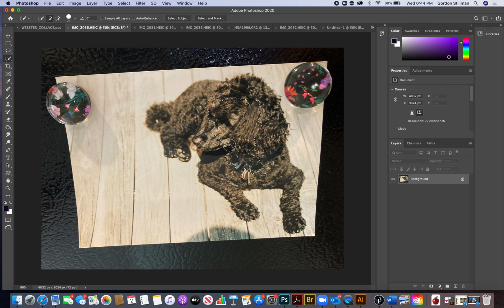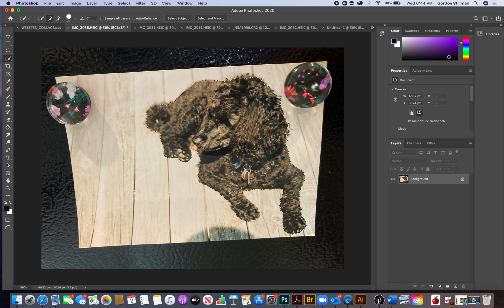So when I have it, I'm just going to start painting. I'm clicking my mouse down and moving towards the edge. I'm making sure I'm not going over the edge. If I was to click here with my cursor halfway between the background and my subject, I would be confusing Photoshop. The way this tool works is it looks for similar pixels. So it could be similar color, similar value, or even a similar sharpness, right? If there's in focus and out of focus pixels. And so I'm just working towards the outside and hoping that Photoshop will find the edge, and it's doing a very good job of finding the edge.